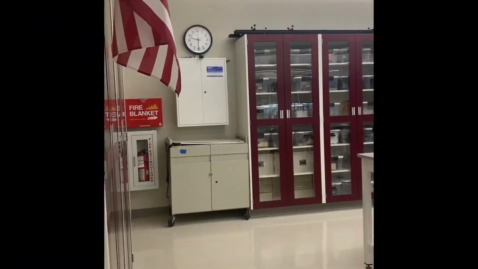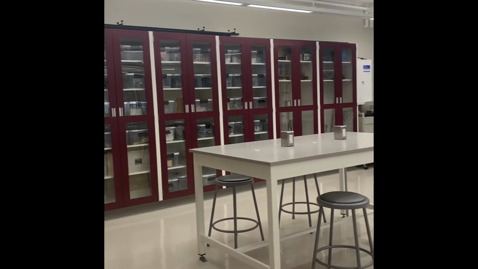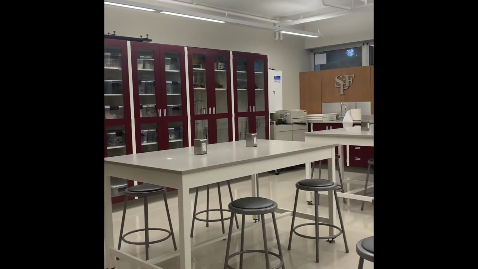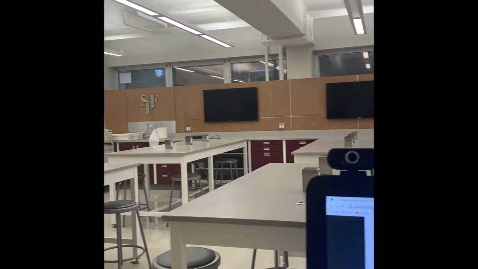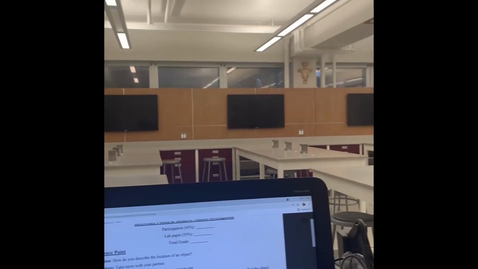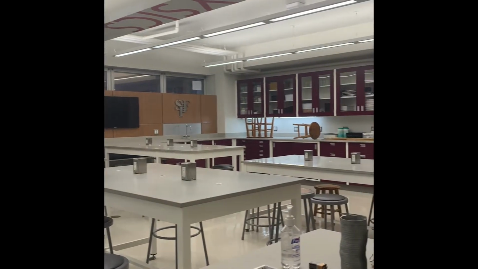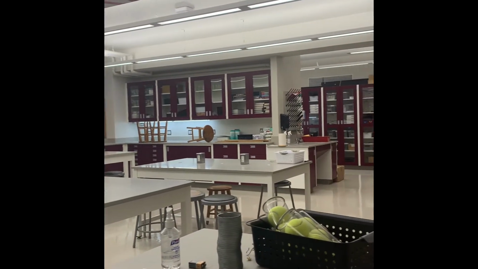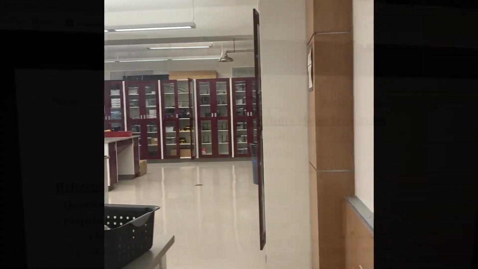So you are going to pick something in the lab room, anything in the lab room. Make sure it is as far away from your lab table as possible. You're going to pick this object, it could be anything in the room, and you are going to guide your partner as to how to get there. But you're not going to tell them or you're not going to point. You're just going to pick something that's in this room that you see in the screen in front of you or that you see around you, and you're going to guide them as to how to get there.